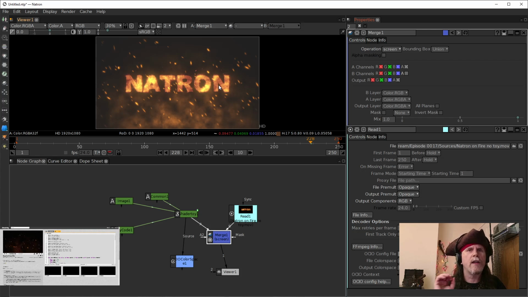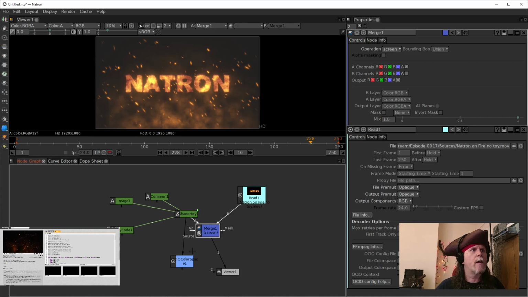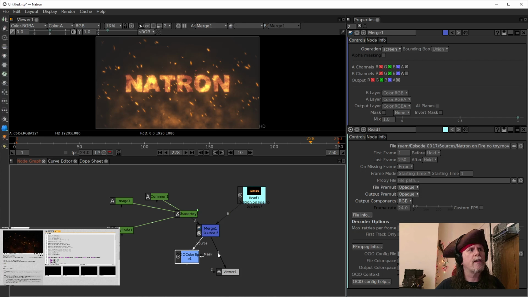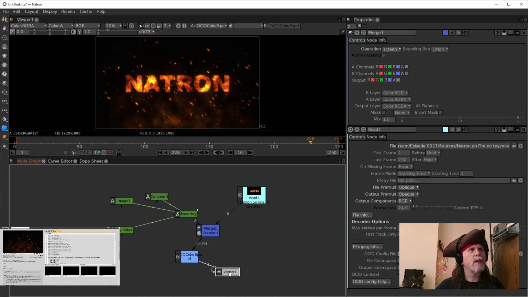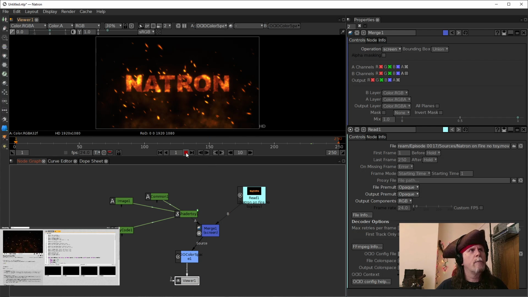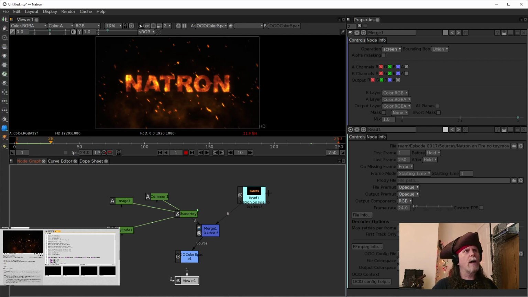Now the fire node, or the sparky node, is overlaying properly inside of this merge. We've merged it with our background. I can just simply pipe our OCIO into there, connect it to our output, and then it corrects everything so that it looks correct, and then we can rewind it and hit play. All right, and there we go.